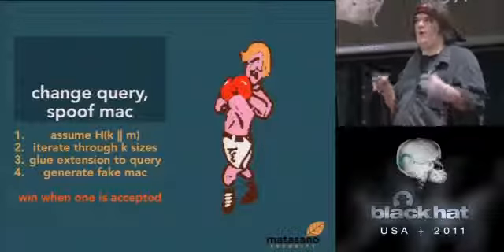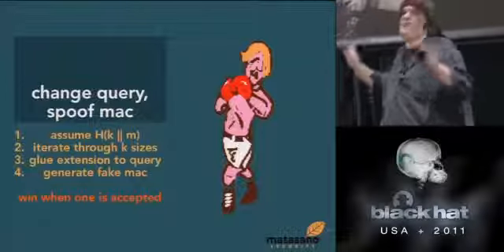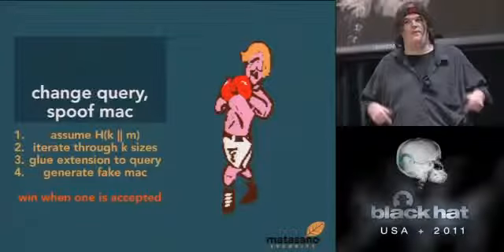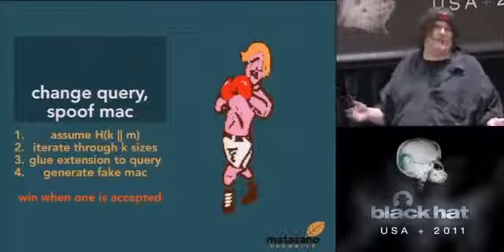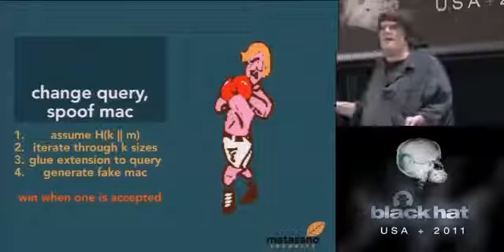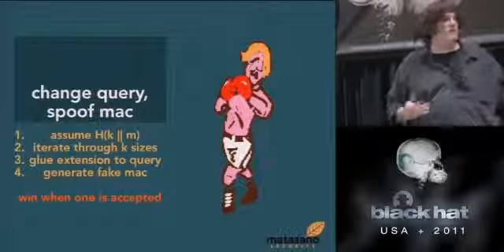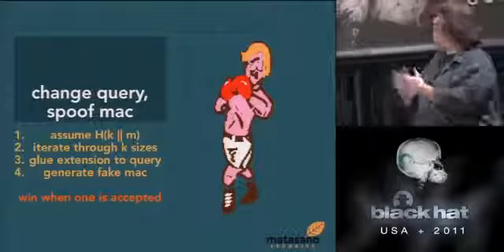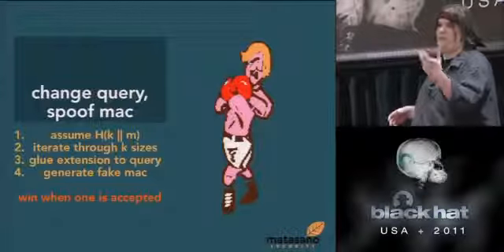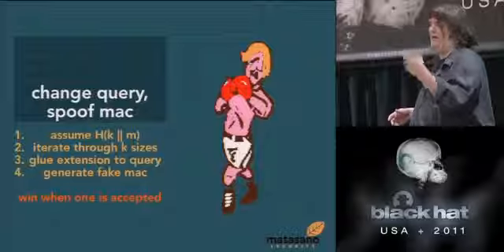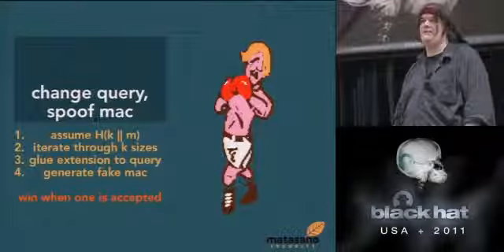Now, SHA-1 is cryptographically strong. You have a better chance of being struck by lightning 5 times standing where I am right now than getting an input to SHA-1 that's going to accidentally pass the MAC function. So the minute we see a response from the server that has a different error, we know the server is vulnerable. The minute we know the server is vulnerable, we know how to mint our own hash for any given extension of that URL. All we've got to do is take that URL, slap the right padding in between the original URL and our content, and then compute the right MAC for it. The server is going to think that's a valid MAC.